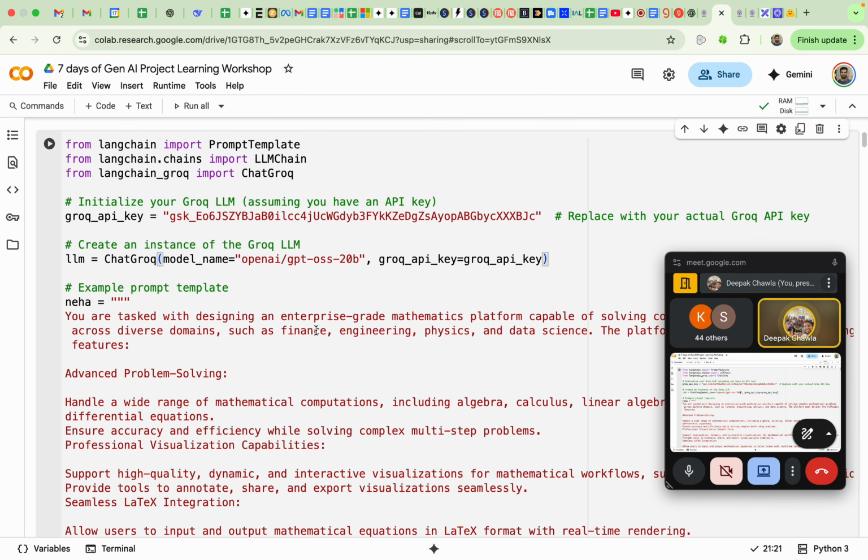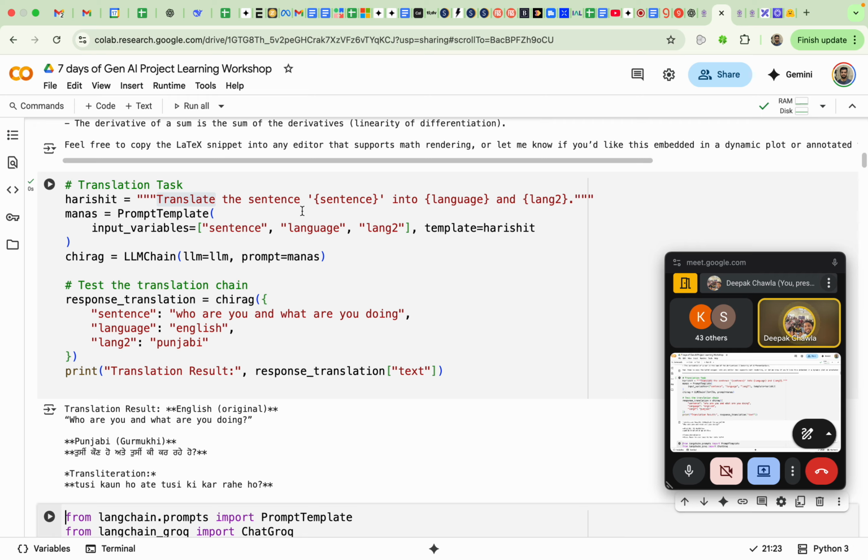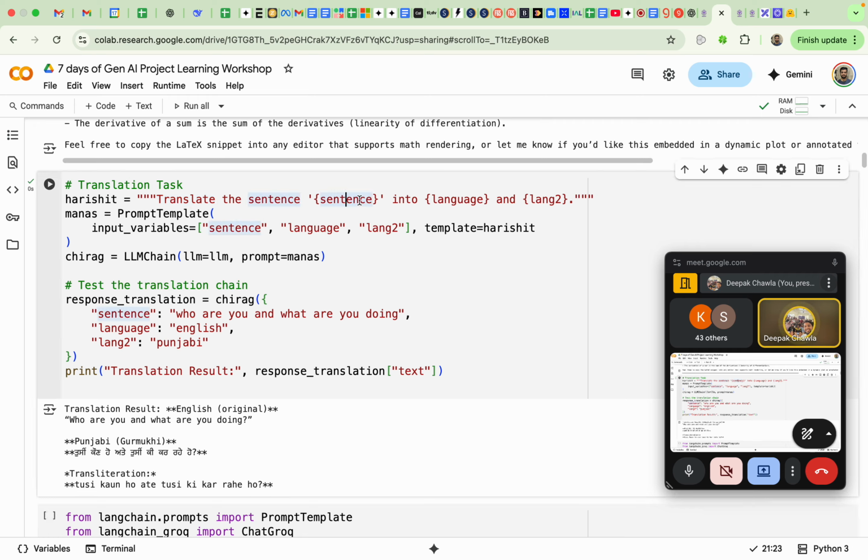Then I got the answer, the same way that ChatGPT gives it. Now, the translate code: this is a variable, and you can put a prompt here. If you want a dynamic variable, you can put it: who are you, what you are doing, English, Punjabi, translation.